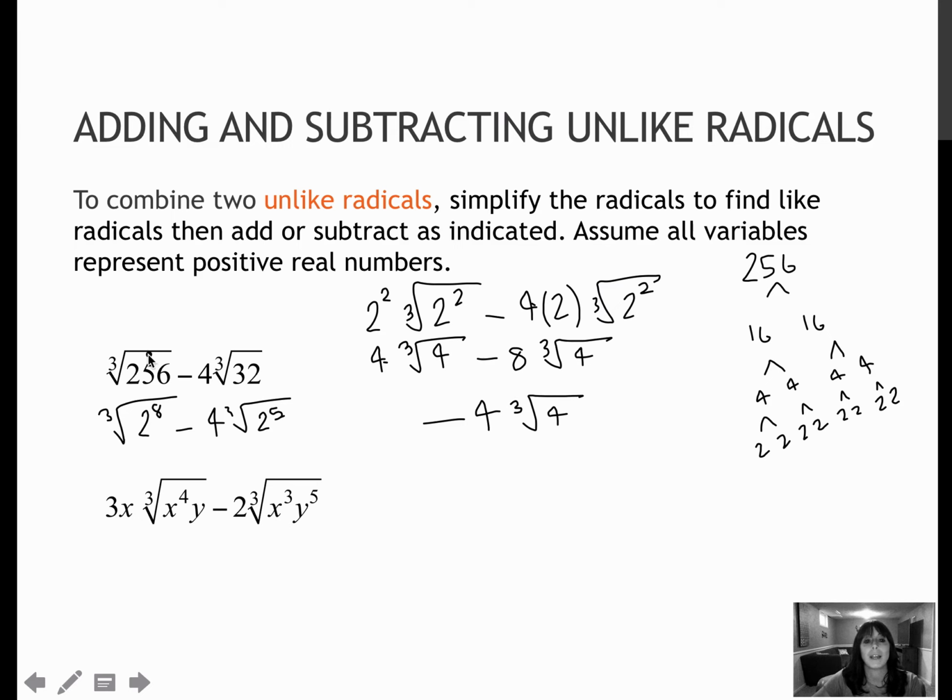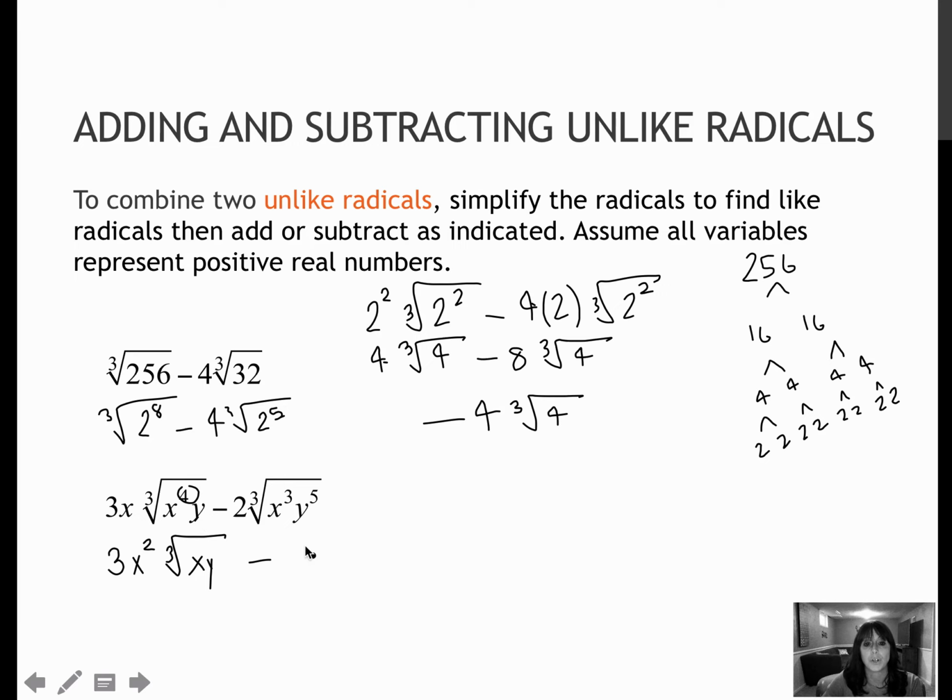So we did that by simplifying the radicals that we had. For my next one, I have a 3x on the outside. I have the cubed root of x to the 4th y. So to simplify this, the 4 and this 3 obviously can reduce. I can bring another x out. So I have an x out here. I'm bringing another one out, which makes it 2 x's on the outside. On the inside, I have the cubed root of xy. So one of the x's stayed in, the y obviously stayed in.